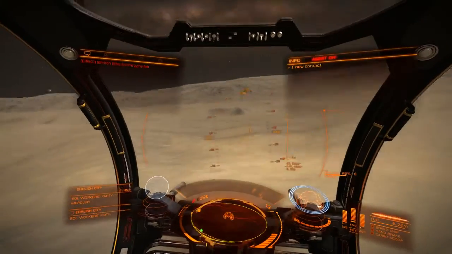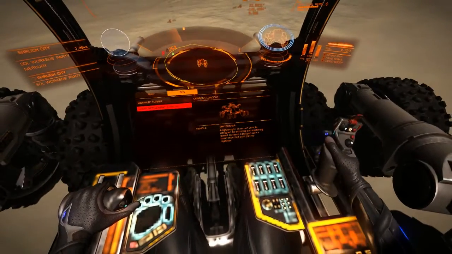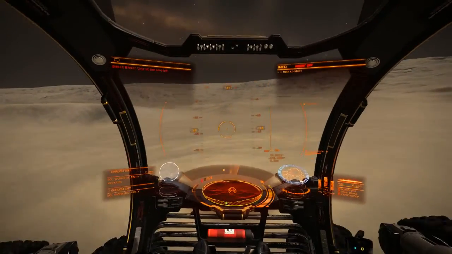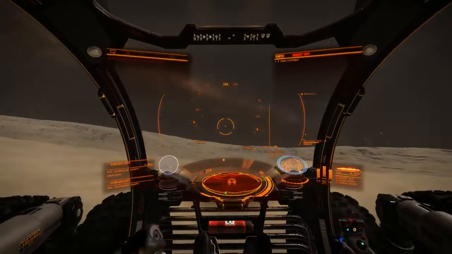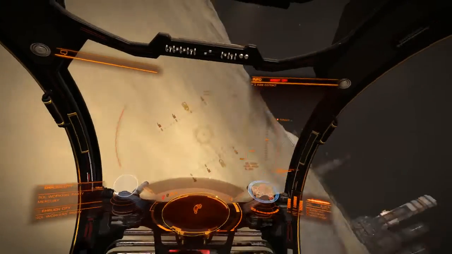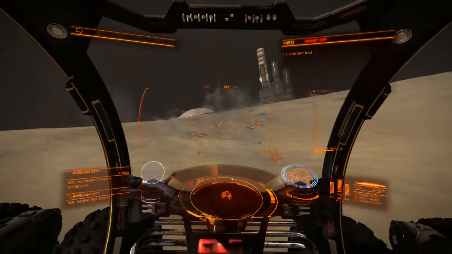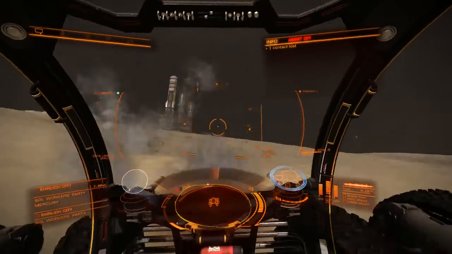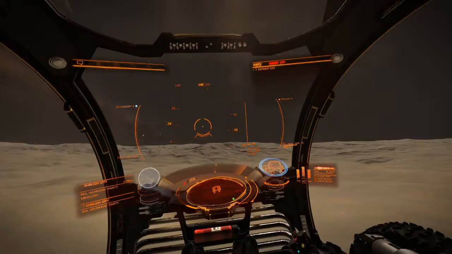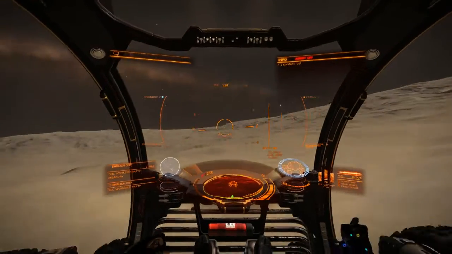Only a few. So, I have to get really far from the station. Let's do it. Let's do this. Oh. Oh, oh. That's fine. I need to have a fire extinguisher. Come on.